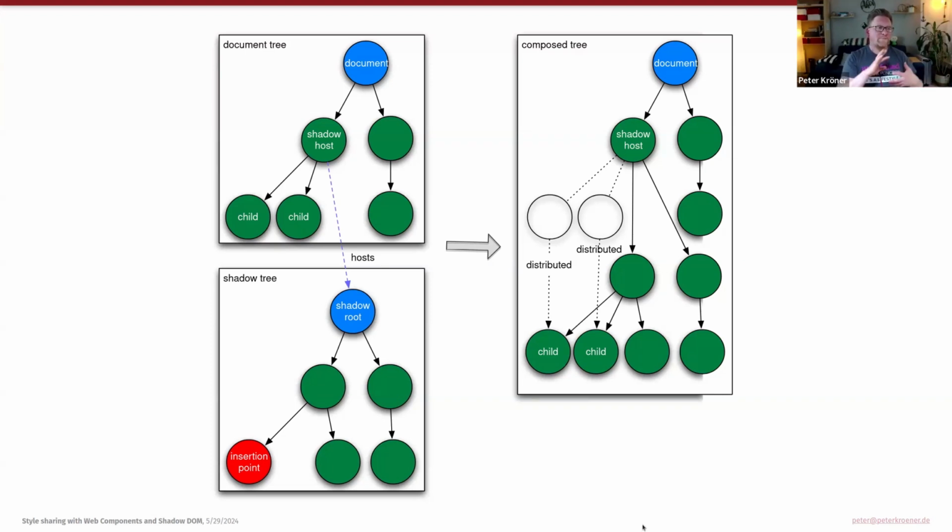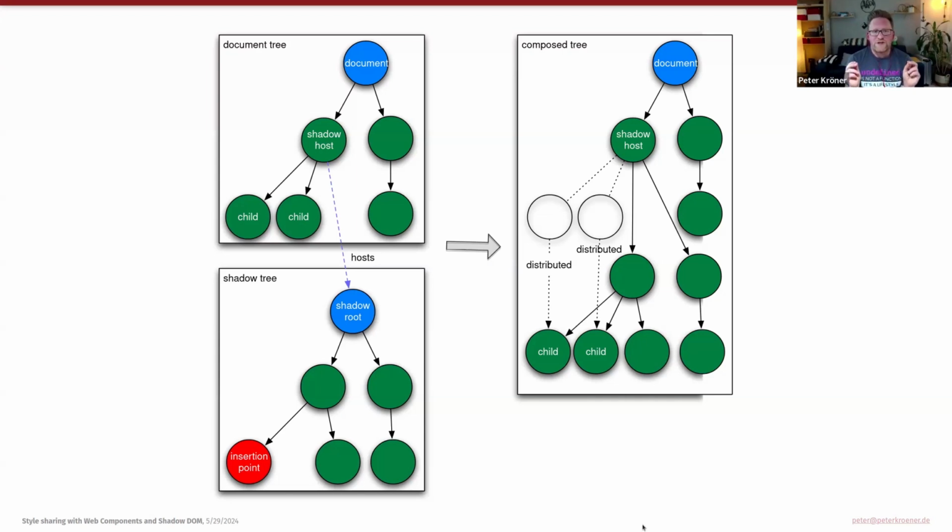But there's of course ways to work around this. There's of course ways to have the main page influence the shadow root under some circumstances. And there's of course always the possibility that you mess up your component in a way that influences the main page outside of the component, which is probably not something you want to do, but this is something that you can do or that can happen to you depending on what you do.